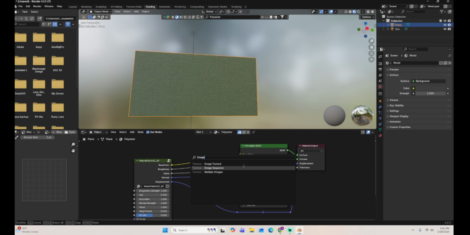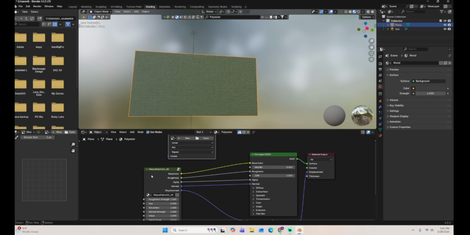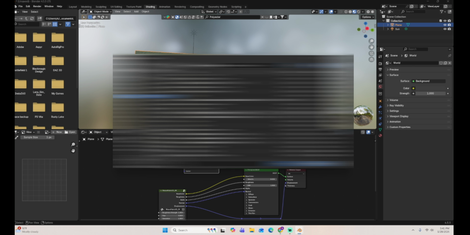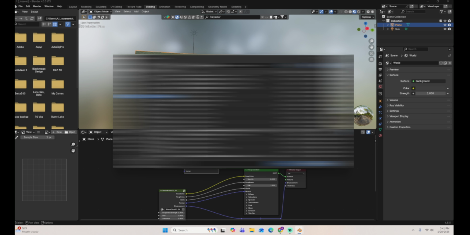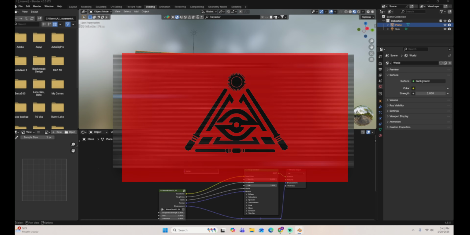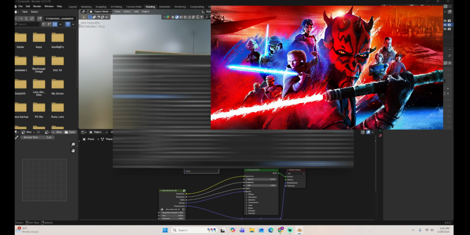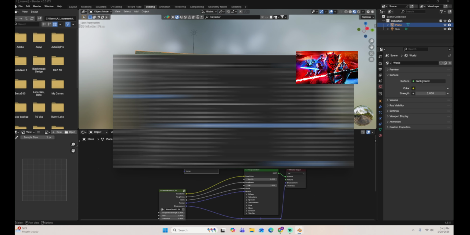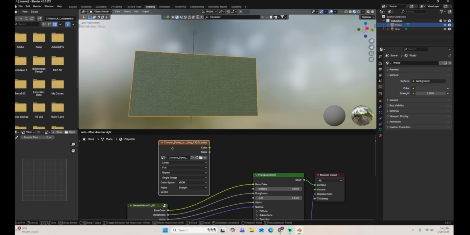So we need to find an image texture, and that's going to be our first step. We're going to replace the current green with a reference image. Your reference flag should be what you want it to be in your final product. I'm going to be using the Crimson Dawn flag from the new show coming out for Darth Maul, which I am so excited for. So make sure that you have that on hand, because now would be the time to pull out that texture.